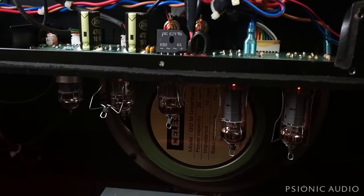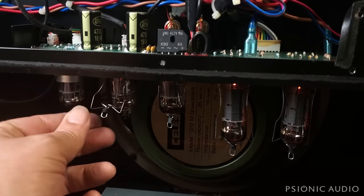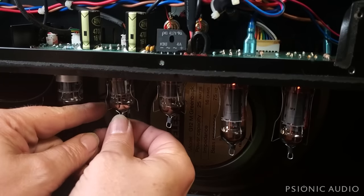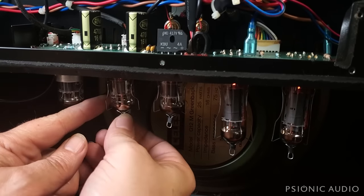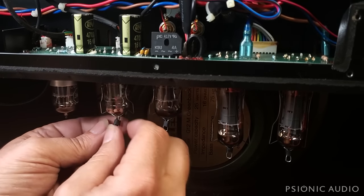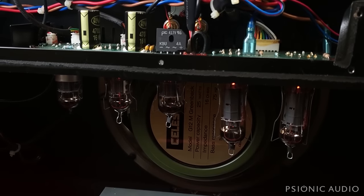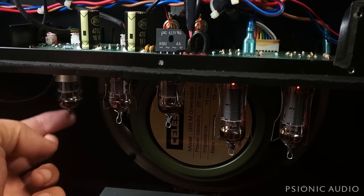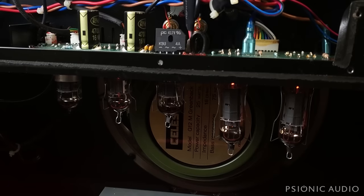And that microphonic 12AX7 might be a good backup for the phase inverter where microphonics are less of an issue. So I'm going to put this back in place, and I'll slide this little thing back on here. Sometimes it goes back on, sometimes it doesn't like to, in which case I'll put it to the side, and then when I get the real tube installed, I'll put a new bit on. I just snip a little bit of heat shrink and do the same thing fresh, because each tube's glass nozzle, you know, the little ice cream tip, is slightly different.